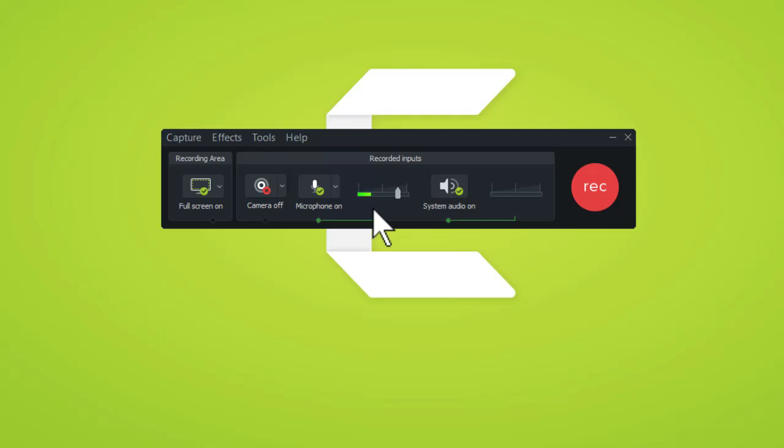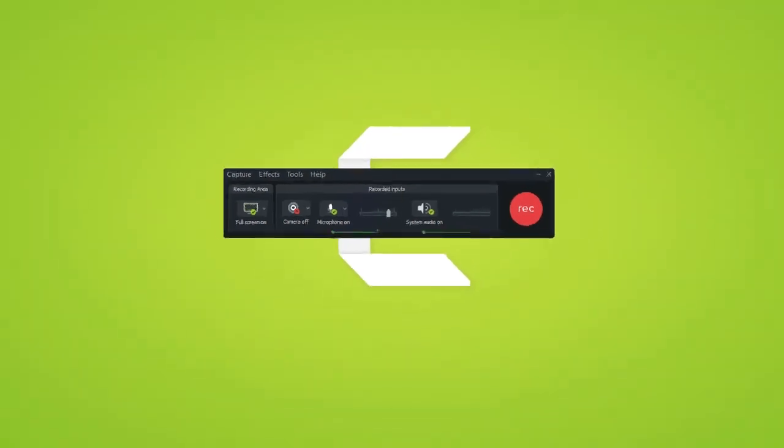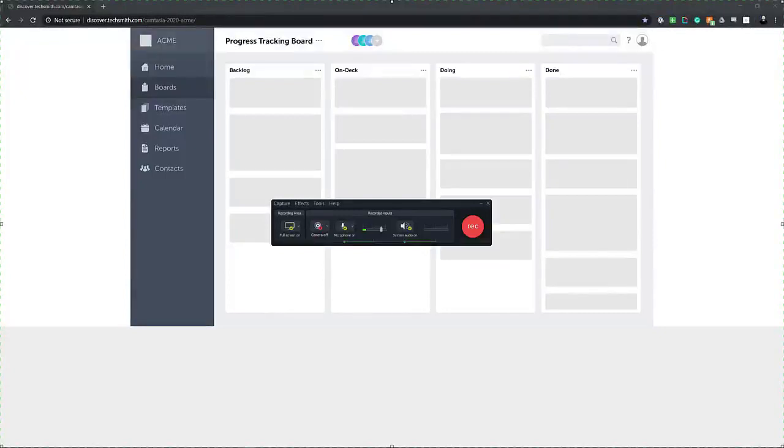Now, before you hit the red record button, I recommend getting what you want to record up on your screen. For us, we're going to record a simple web interface. This is a mock website that we're going to use for our recording. Now, we're going to record full screen as we mentioned before, so you should see a dotted green line around the outside of your screen. That's going to show you the recording area for Camtasia.